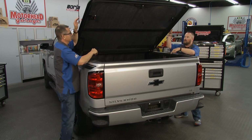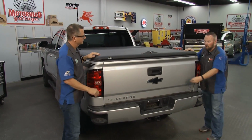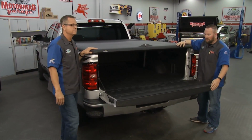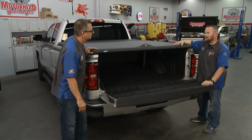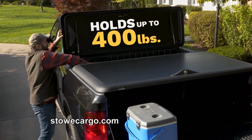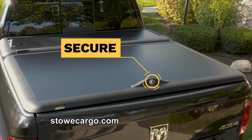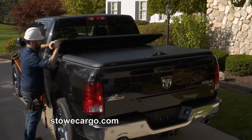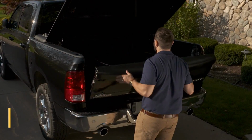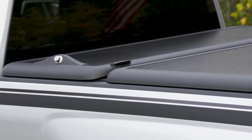One of my favorite parts: if we lower the top of the tonneau, which is again lockable, we can still use our tailgate. Why would you want to do that? Well, sometimes you just want to pop the gate open and slide some stuff in there and get on down the road. The modern solution to a problem that's been around for years, and the fact that you have to buy 2 products, 2 different things, it never really looks totally right. This is an integrated unit. It looks great. People who own trucks want them to be cool. They have a lot of pride in ownership, right? You want to individualize them and give them the right look. This is one of the ways you do it and also remain functional.